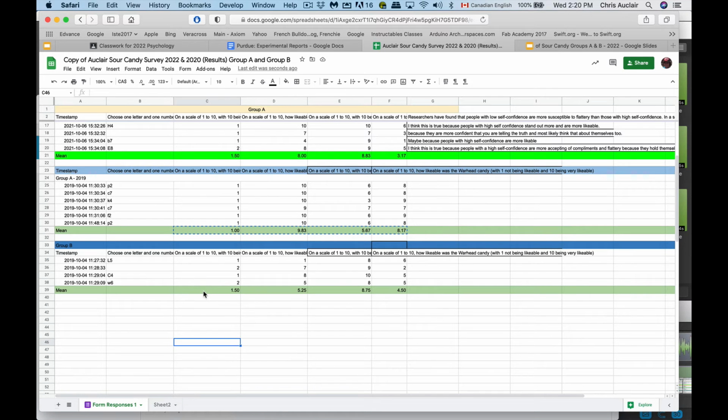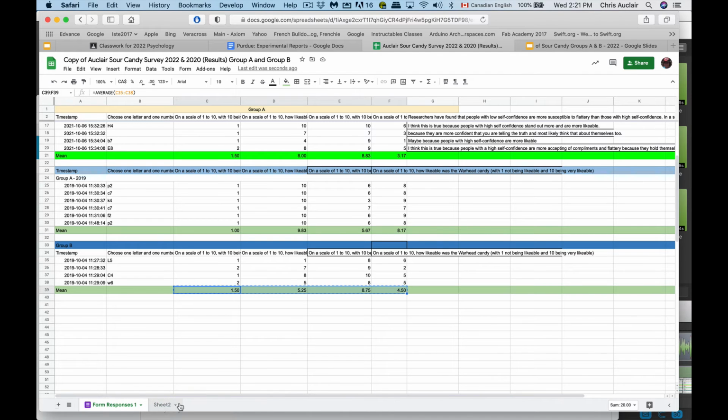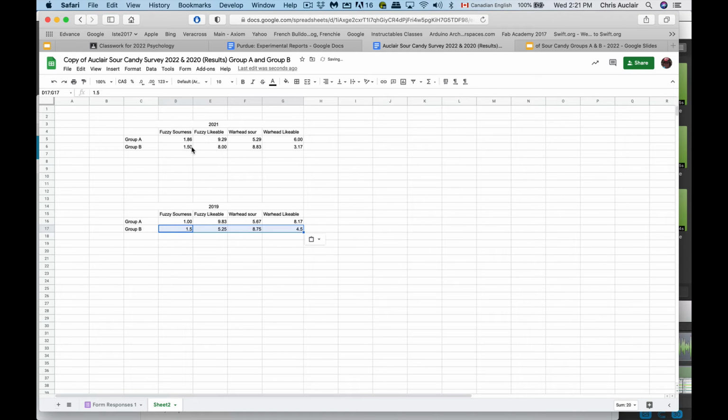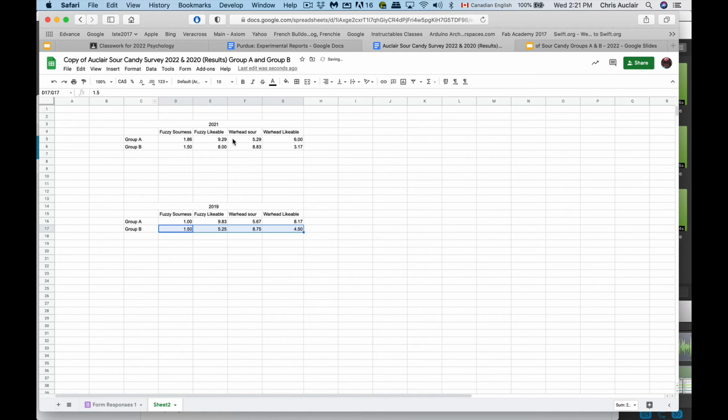Just fast forwarded there a bit and getting my last set of means. So I click on that first cell to the fourth one and Command C to copy, jump back to the sheet. And remember, it's 4 cells in a row I copied, so when I paste here, it's going to paste in the same order, the first, second, third, fourth cell, because I selected them all at once on this sheet and copied them. When I paste them here, I go edit, paste special, values only, it pastes them in the same order. And because they're still selected, then I can immediately go to format, number, format. Okay, so I've got 2 tables created now.